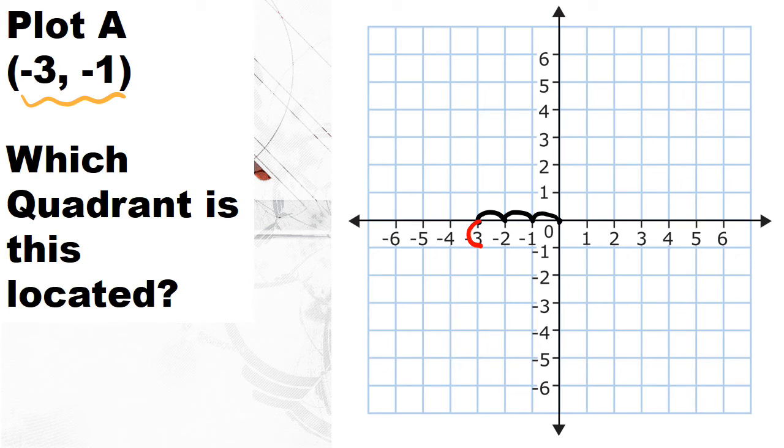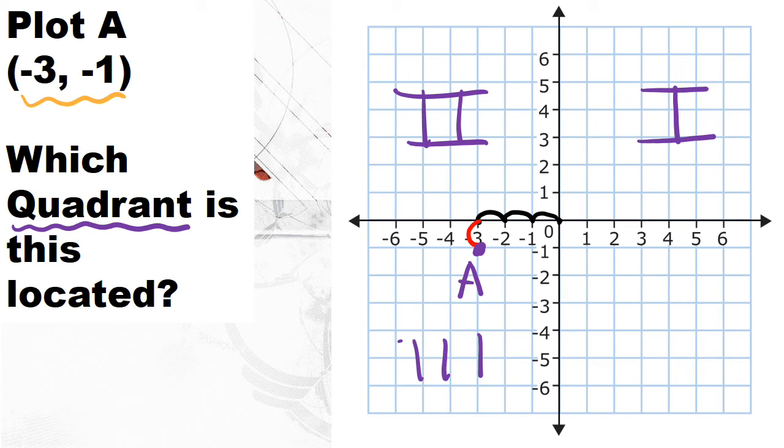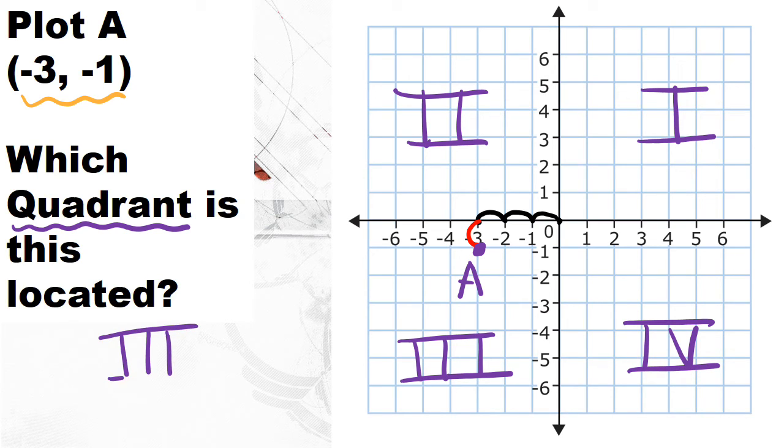So let's plot that point right there at -3, -1 and label it with a letter A. It asks which quadrant this is located in. If we label our quadrants, starting with number 1, remember it goes around in a circle, number 2, number 3, and number 4, point A is located in quadrant number 3.